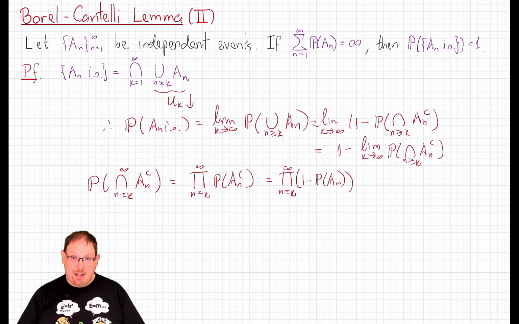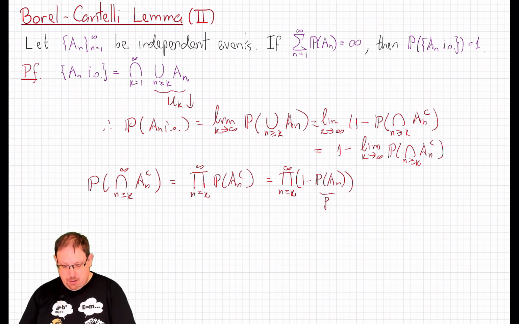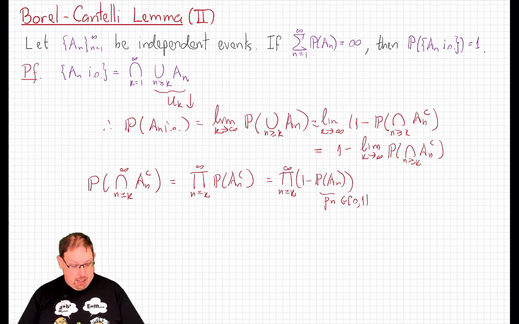How do we handle an infinite product like that? We have many more tools for handling infinite sums. Well, let's turn this into a sum by taking the logarithm. And the nice part here is that we don't really have to take the logarithm because of a nice calculus inequality. Let's call this probability here P_n, which is a number between 0 and 1. So that's a product of 1 minus P_n.